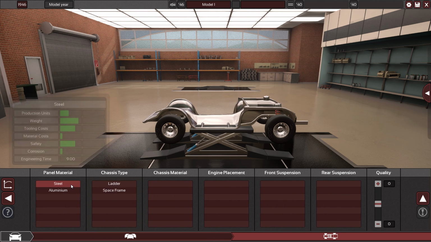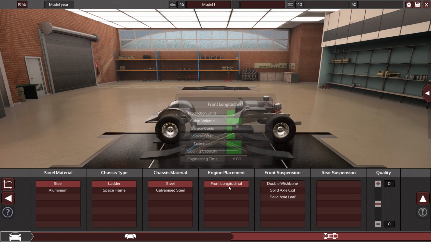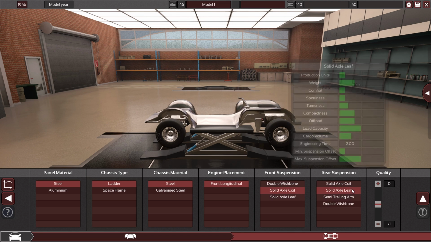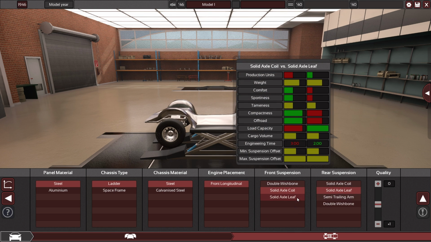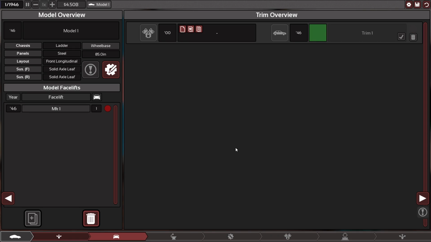We don't get a whole lot of options, so it's gonna be steel and ladder with... I really don't know what the advantage of galvanized steel is, so just regular steel. The front, we'll do coil, the back will be leaf. It's leaf. I would have pulled the leaf up front, plus one on the quality. Okay.